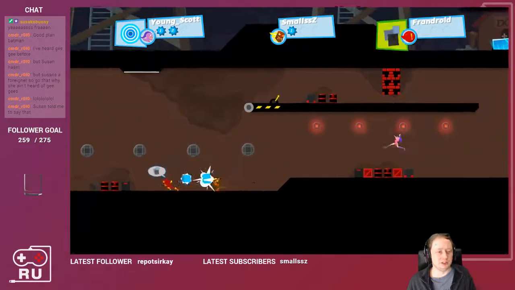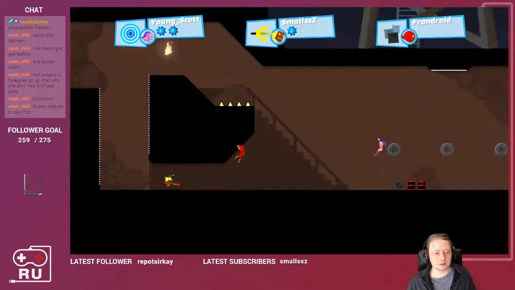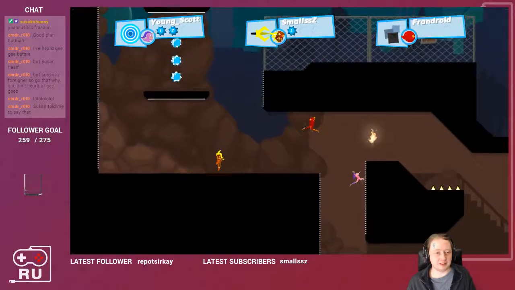Oh, look at that wall. What happens if we light up all the things? I think it opens a slightly different path.